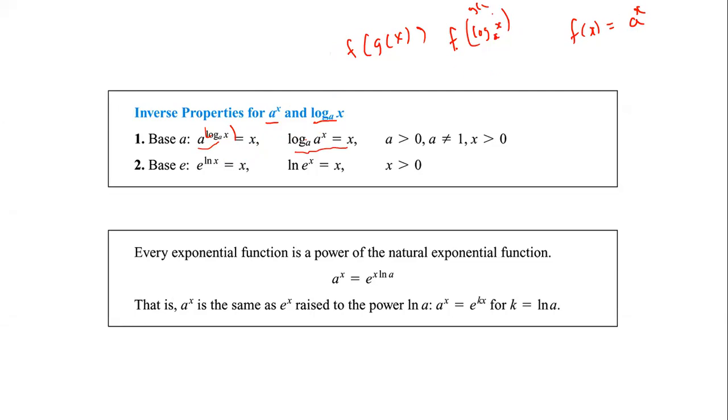Okay, so we have f of log to the base a of x. This is just like saying f of g of x, because g of x is equal to this, right? But f is equal to what? F of x equals a raised to the power x. F of anything equals a raised to the power of that thing. So we can conclude that f of log to the base a of x is equal to what? A to the log a of x. Isn't it what we want?